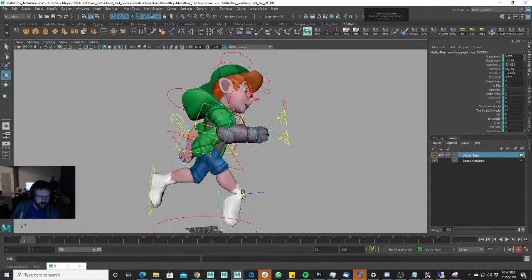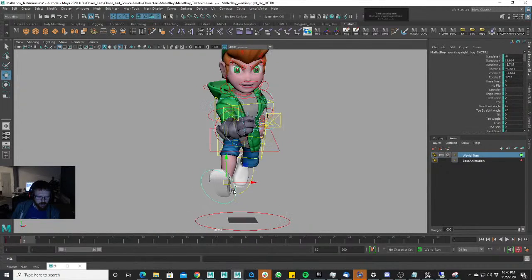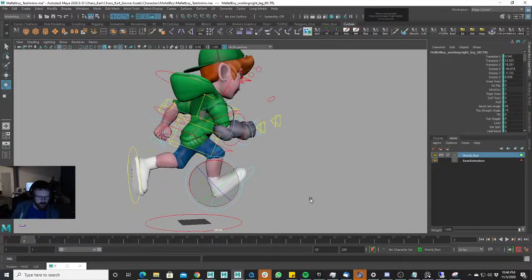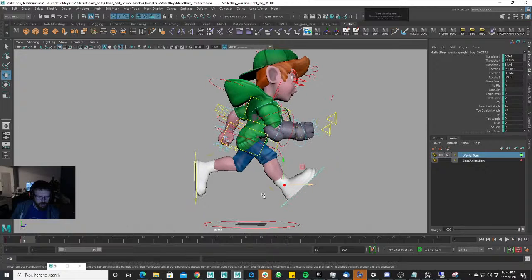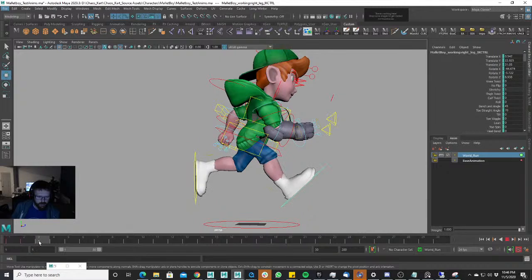And so with creating this second, well, I should say this third key pose, I can just kind of toggle back and forth and see how it's looking like that, right? And they're matched up pretty well.